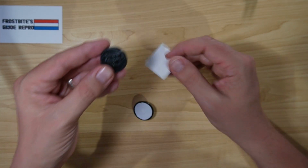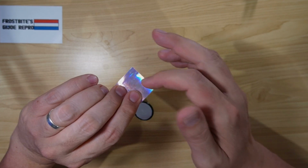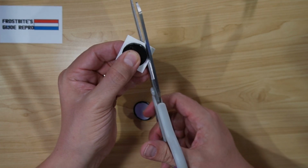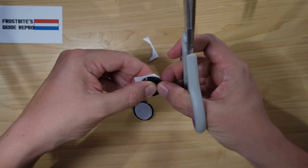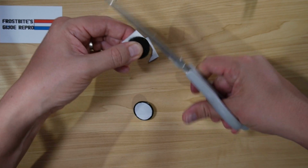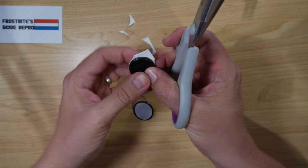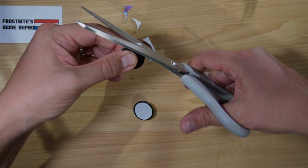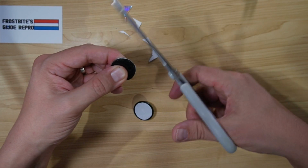Now that I have this, the next step was putting it onto the back side of the pleather. I wouldn't put it on the front because I don't want it to get scratched. And then simple as just cutting around it. Now I'm showing you all of this, not to prove what a smarty pants I am, but just in case you want to try doing this at home with your own Crystal Ball, because you don't actually need a 3D printed disc to do that. You could go down the paper route.